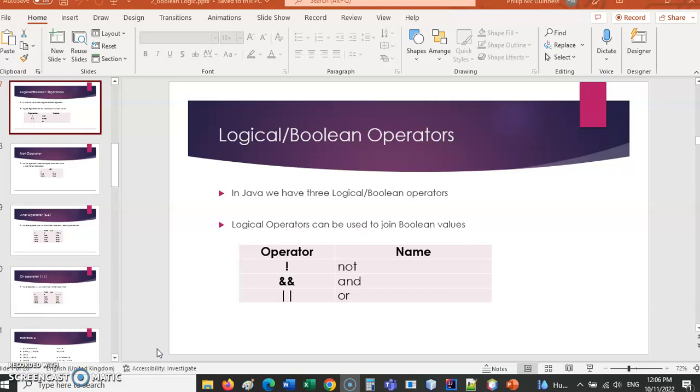So three Boolean operators. Let's look at the possibilities. With the not operator, generally we're talking about one condition. But we could have two. We could get complex, but more of that later on.